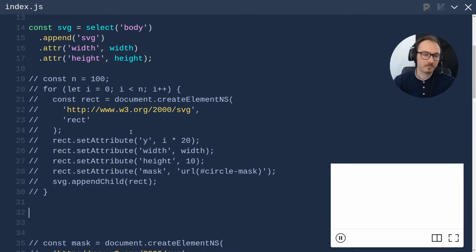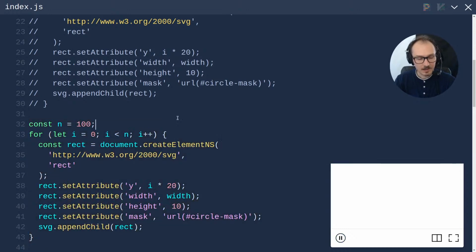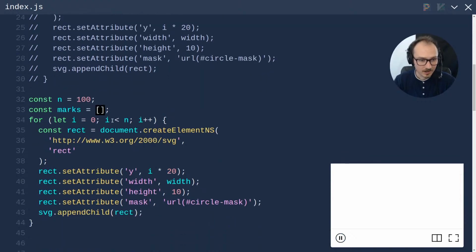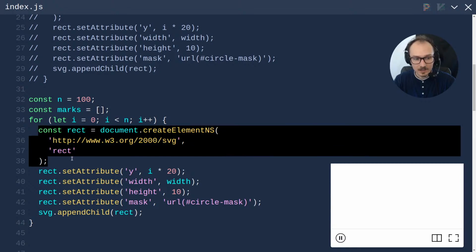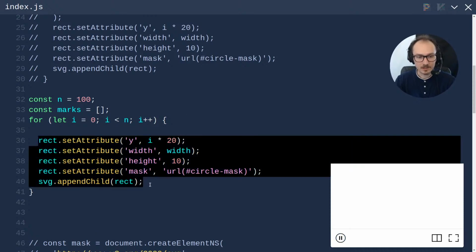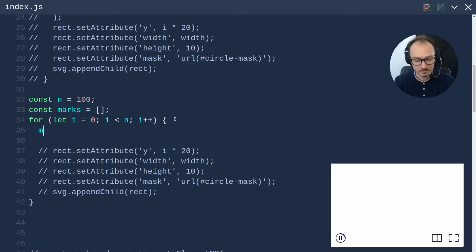So here's what we can do. I'm going to use this code as a template to build up an array of objects where each object represents the attributes of a single rectangle. So I'll paste that, uncomment it, and then I can initialize an array. I'll call it marks because it represents the visual marks that are going to appear on the page. I'll initialize it to an empty array, and then in the body of this for loop, instead of creating DOM elements, I'm just going to push objects onto this array, meaning, append them to the array, add new entries to this list of things by using the push method.